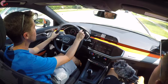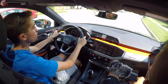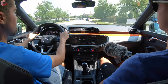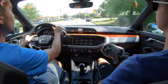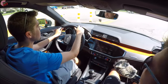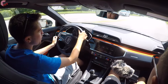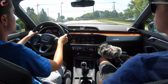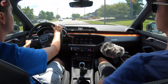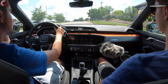All right, so first taking off in the 2019 Audi Q3. Power definitely feels really good to start with. Like we mentioned in the powertrain, competition comes in a range of different forms, but most of them are less powerful, definitely as standard equipment. A few of them, like the XC40, give you an optional engine, but most of them come with 200-ish horsepower. This one is definitely up on that. Very peppy.